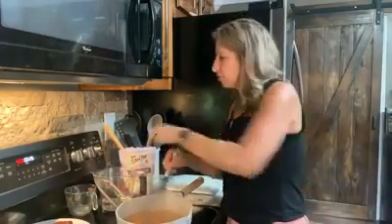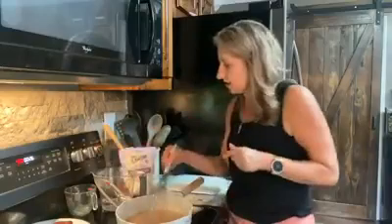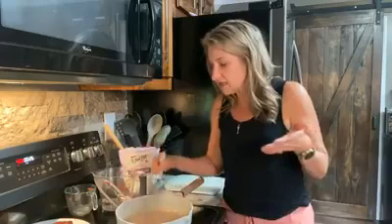Once you get it as thick as you want it, turn it all the way down to low and keep it simmering. You don't need to simmer for too long — the thing with arrowroot is that once you've got it to that desired consistency, it's not going to continue to thicken up too much, unlike flour which keeps getting thick and you have to keep adding to it. If you mix it all in and it's too thick, just pour a little more chicken broth or vegetable broth in until it gets to where you want.